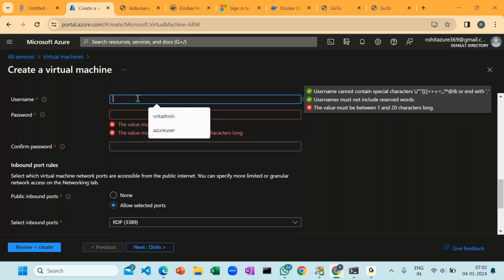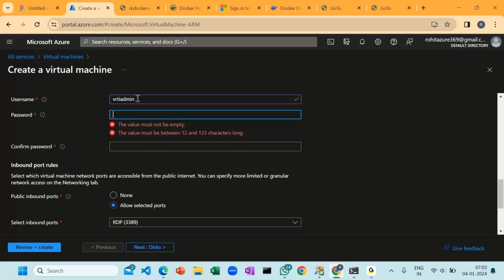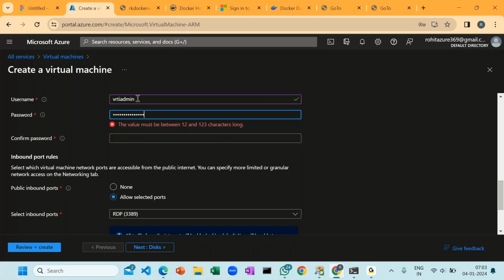If you have received an office laptop, or you will be receiving one, for example, they will give you a specific username and a password, and you have to use that username and password only to log in to that particular laptop. Otherwise you'll not be able to connect to that laptop. So here it's the same thing. I'm just saying we are IT admin, for example, and then I'm putting in a strong password, which you should not tell anyone.